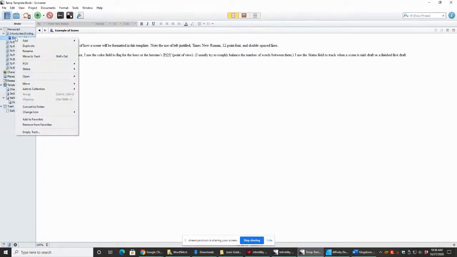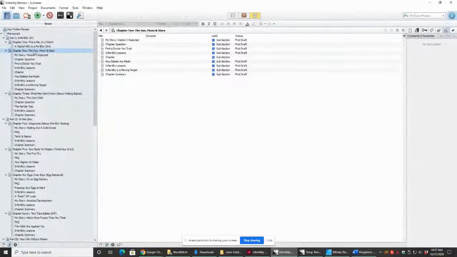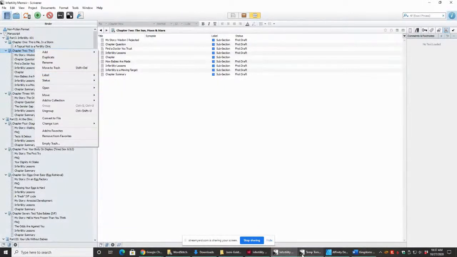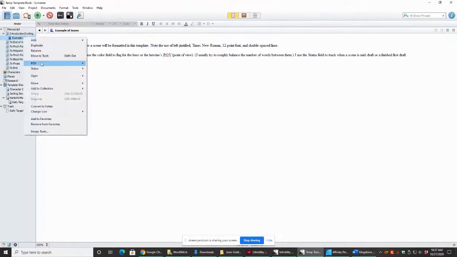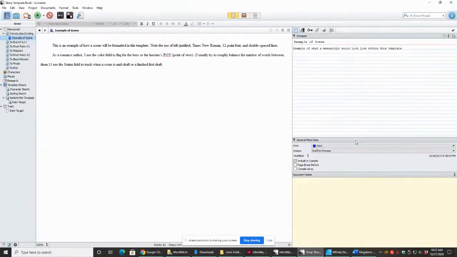So do you see that she has changed a few things here? Like her part here that would normally have said something other than POV says POV. So I think that this is something like, it's not status in your normal file. Let's see what that is in your normal file. So normally where you would have label, Jamie has POV. That's because this is part of a template. Notice that she's also done things like color code. So you get these neat little features, and then you can use them by using things like the metadata markers here. So like this folder maybe is from the heroine's perspective. You click heroine, and now you're using that POV.